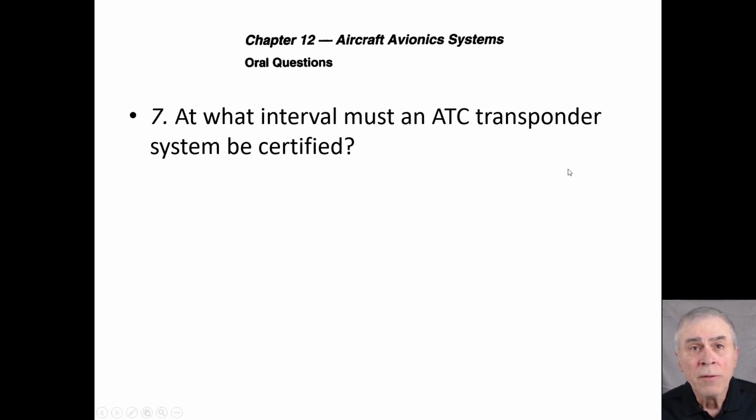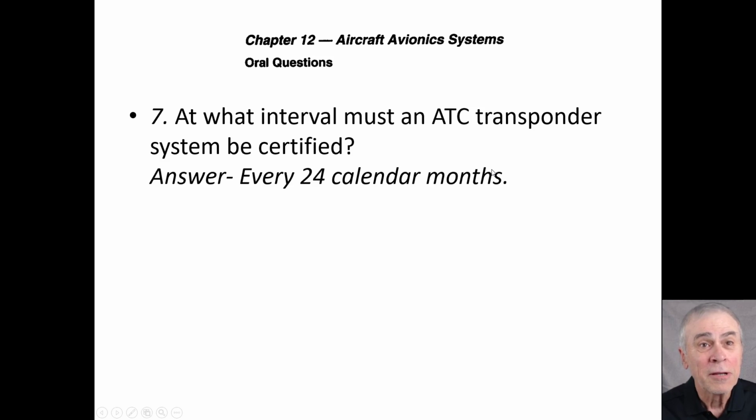At what interval must an ATC transponder system be certified? Do we remember that one? Yes, we do. We looked at that. That was actually in 91.413. The requirement was 24 months. Must be inspected and certified pursuant to Appendix F of Part 43. But I don't think that you need to say all that. Every 24 calendar months.